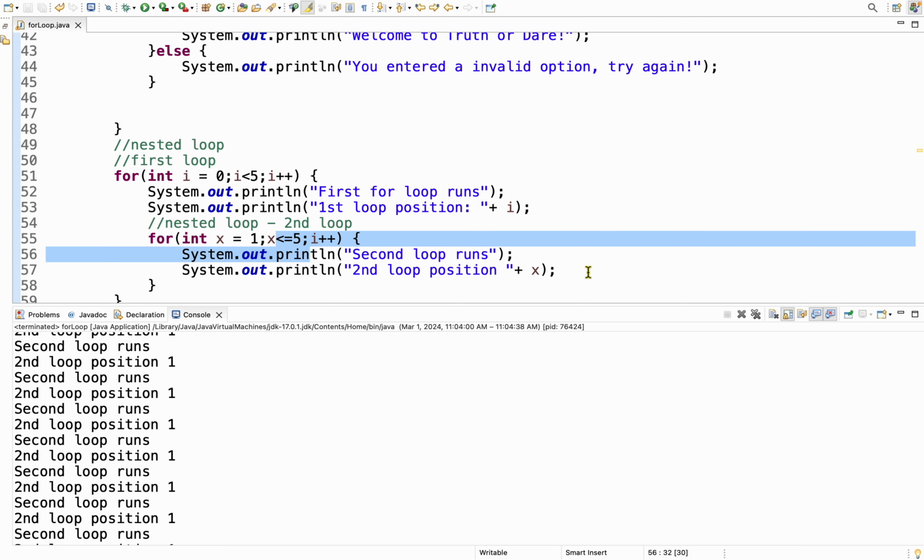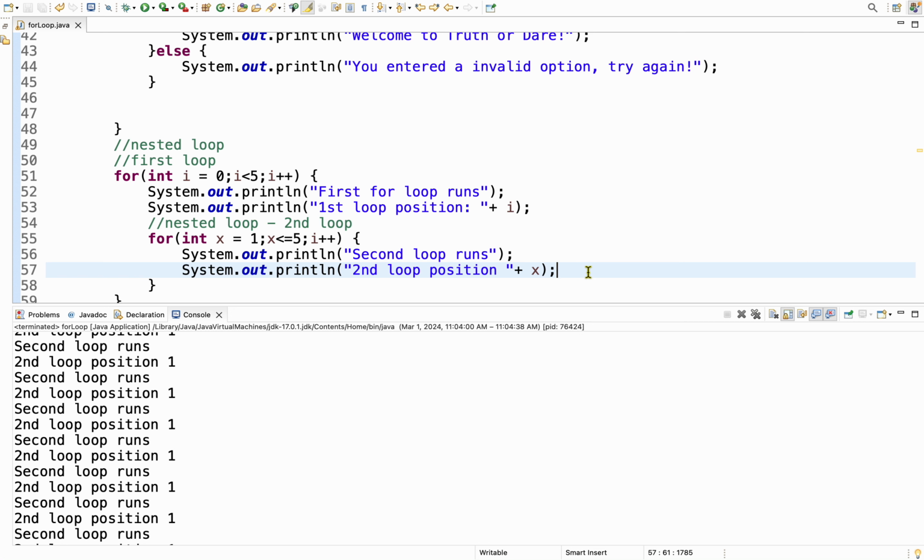Okay, so that's things you want to be careful with. That's actually why I didn't necessarily expose you guys to the nested loop, because the nested loop can get complicated. You may think, well, I can create this one this way and this one that way and it's going to work. No, I created these two randomly, and I'm just assuming they would work, because if we were to create these two loops individually, they would work by themselves. But they don't work in the case of the nested loop. They created that infinite loop I was telling you about. You don't want to have an infinite loop, or it could potentially crash your computer.